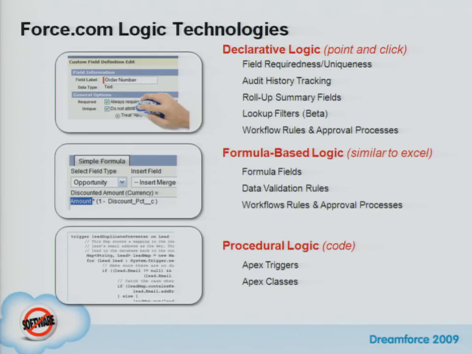In beta, lookup filters. Right now when you create a lookup, it just shows you all the records. But imagine being able to give your users the ability to look up but filter that set of data that shows in the lookup based on something that you know your users want. Very powerful functionality, and you don't have to code. You just tell us what criteria you want to filter on, and you have that lookup experience. Workflow and approval processing, which I'll talk about a little bit later. Again, something very powerful. You don't need to develop. It's already in the platform.